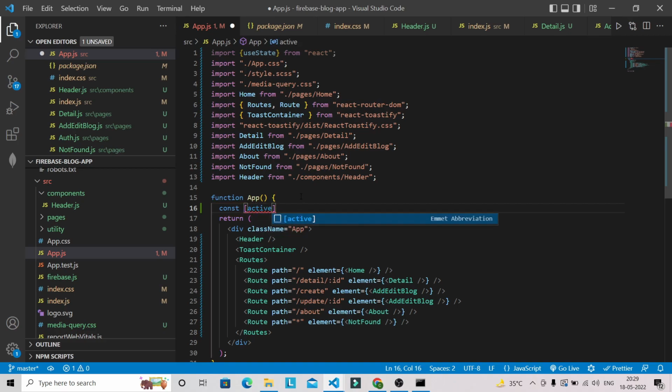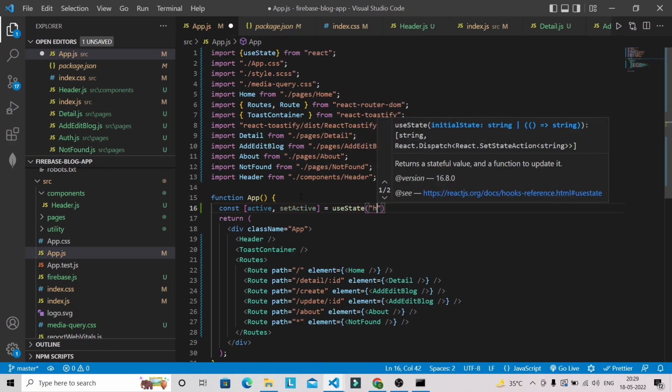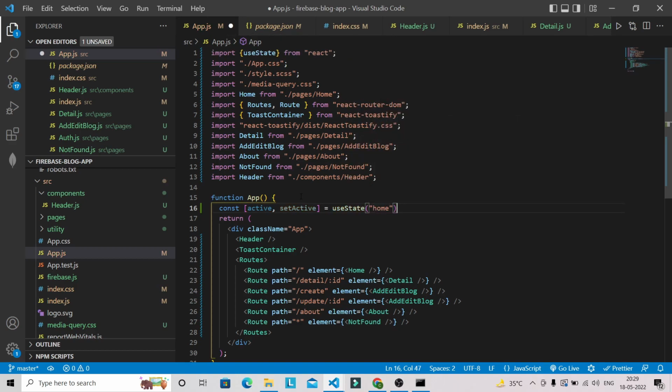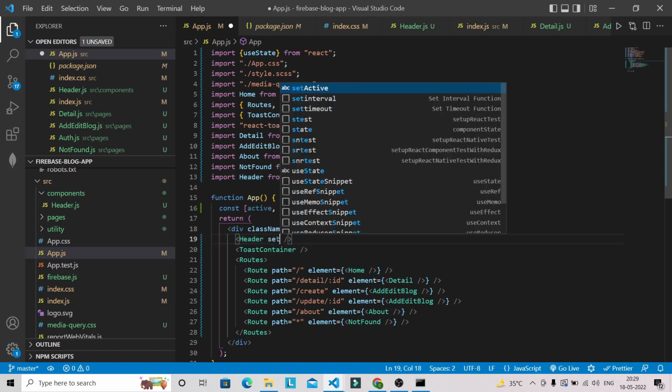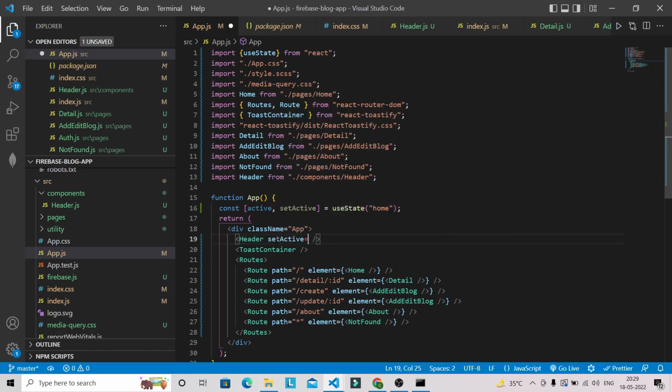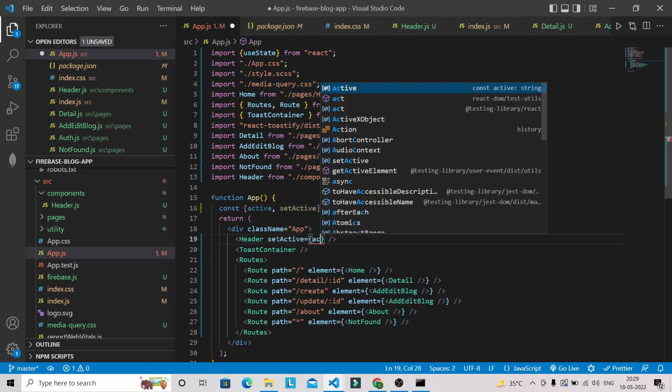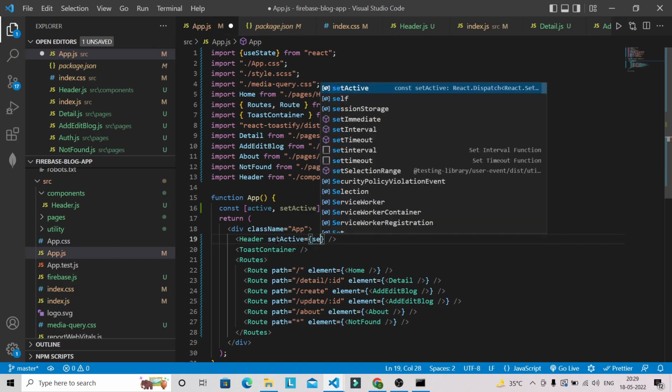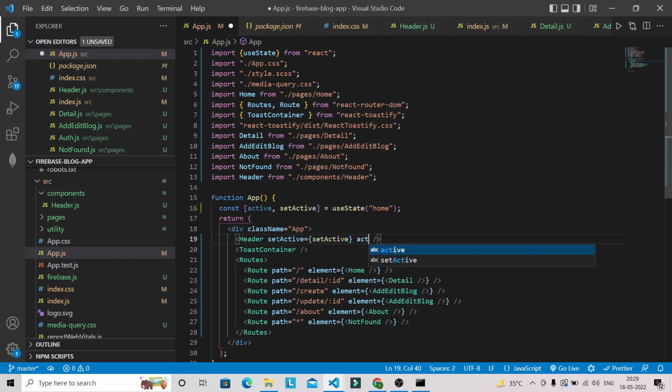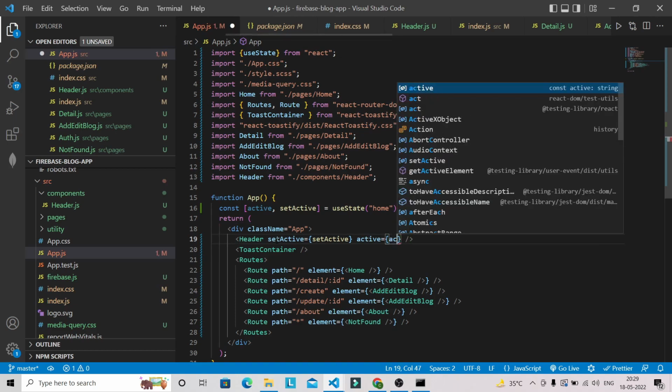So active, setActive, useState, and by default our home page will be active. So I'm just giving here home, and I can pass here setActive as props, okay, and active also we have to pass.